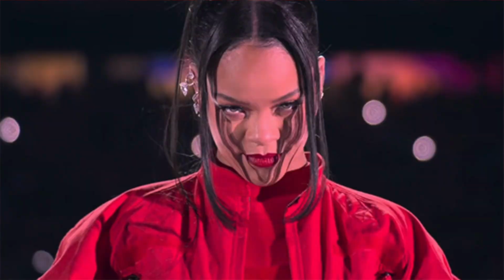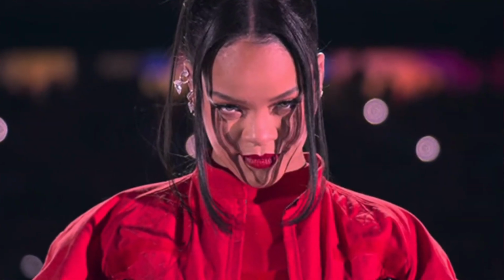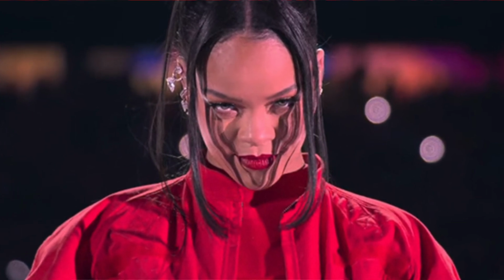So for those that were watching the Super Bowl, obviously she had on all red, but in particular her red lipstick when they zoomed in on her face was everything. It was later revealed by her makeup artist, who I follow on Instagram, that it was the new Fenty Icon Velvet Liquid Lipstick that just came out. Of course it was released the same weekend as the Super Bowl, because Rihanna's a marketing genius. It just makes sense. So today, we are going to be discussing the brand new Fenty Icon Velvet Liquid Lipstick.